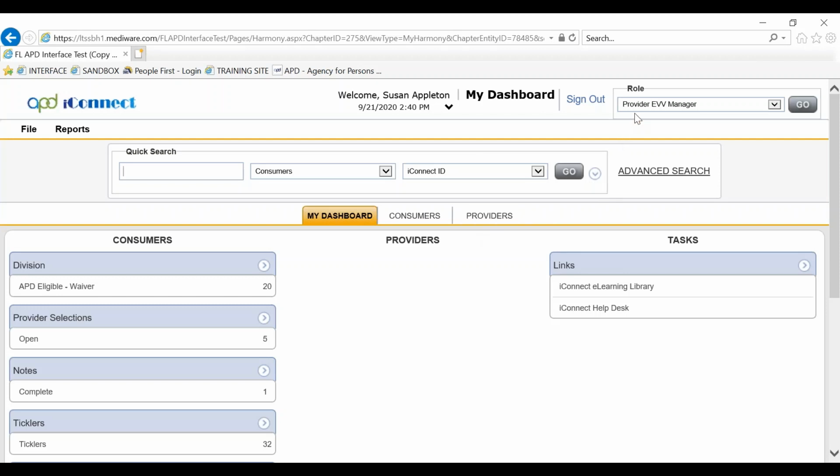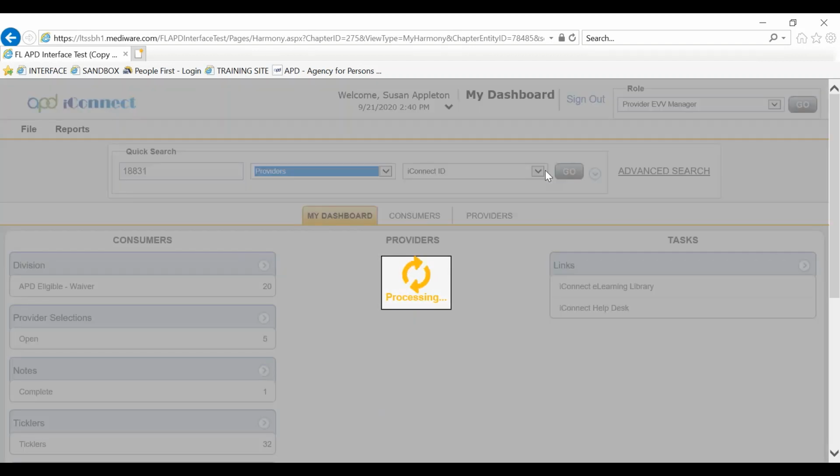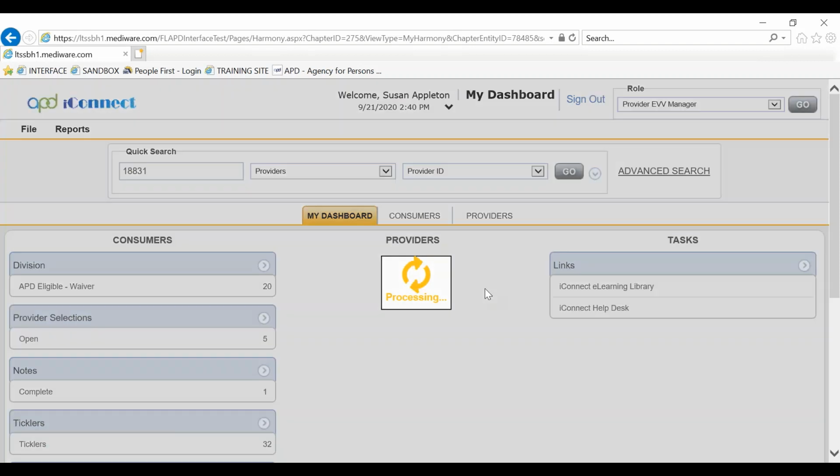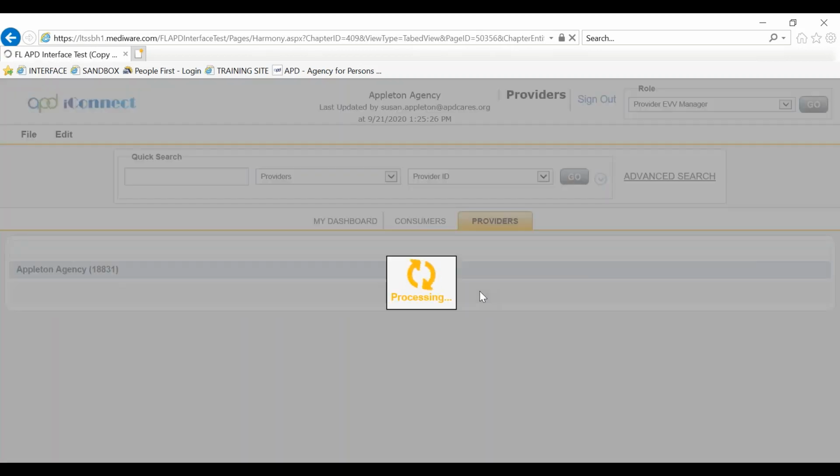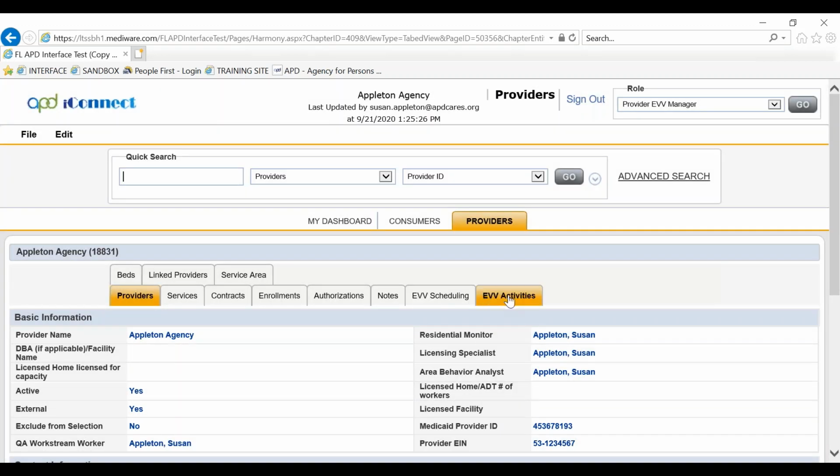Once in the Provider EVV Manager role, the provider will access their record, to access the EVV Activities tab.